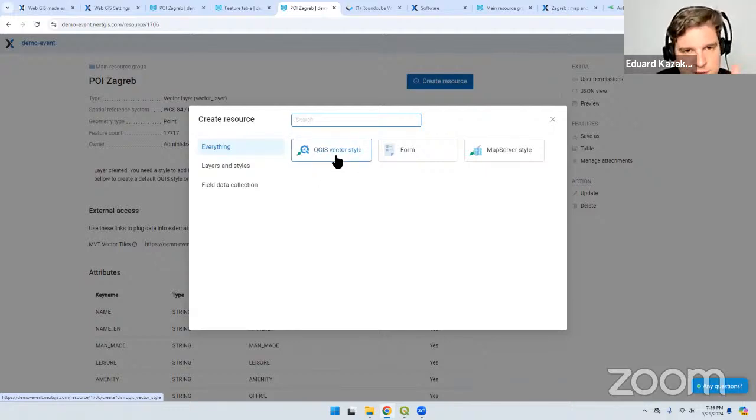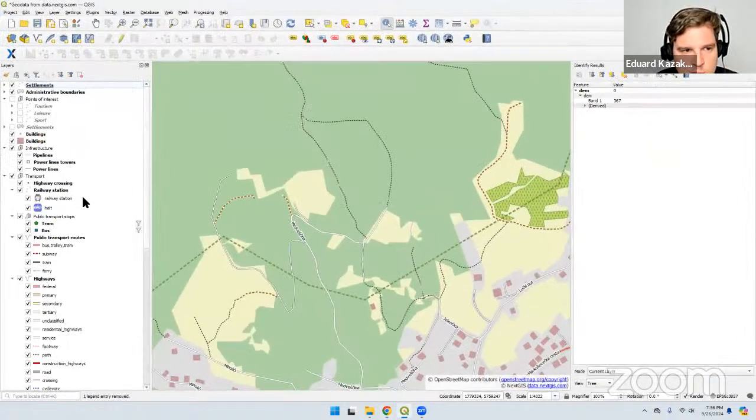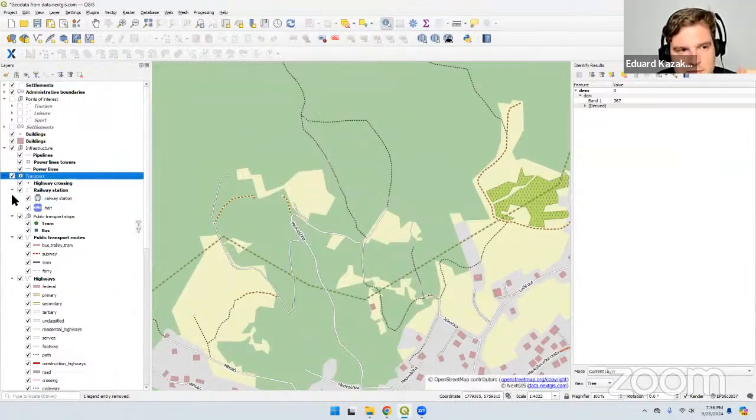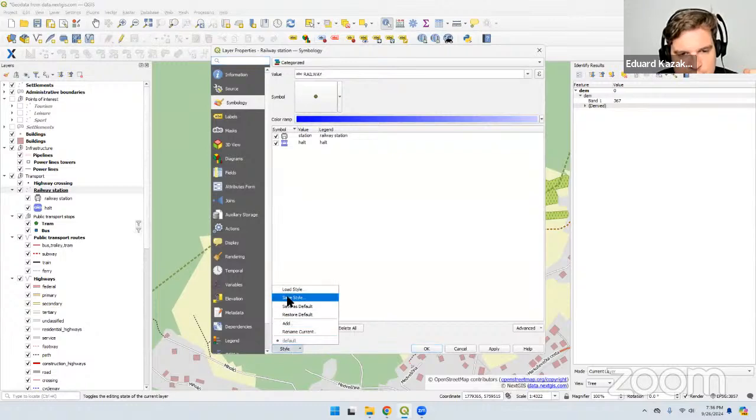We have near complete compatibility with QGIS style mechanisms because we use a modification of QGIS as the map renderer under NextGIS Web. So I can push this button, QGIS vector style, and I can download a QML file right here, and it will be applied. I can save a QML file from QGIS, like in properties, style, save as, save style.